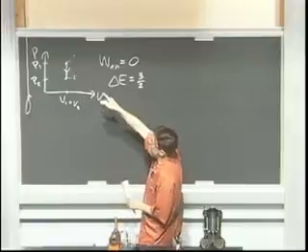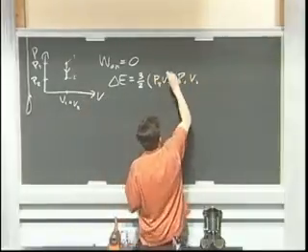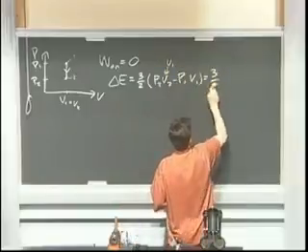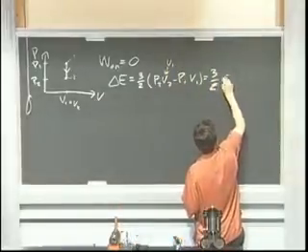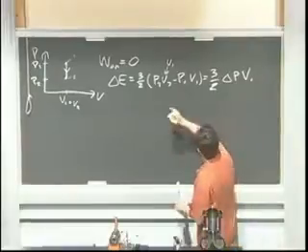Well, in this case, what's changing? V is the same, but P has changed. So I've got P2 V2 minus P1 V1, but V2 is equal to V1. So this just becomes 3/2 delta P times V1. Does everyone agree with that? Pretty simple. If that's the change in the energy, then we're done, right?